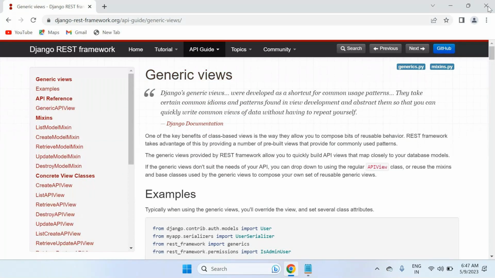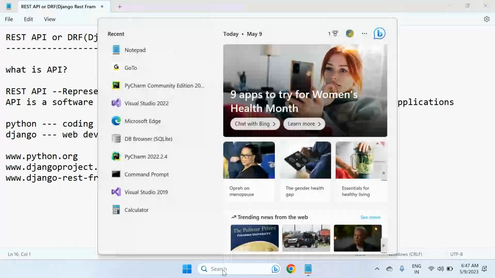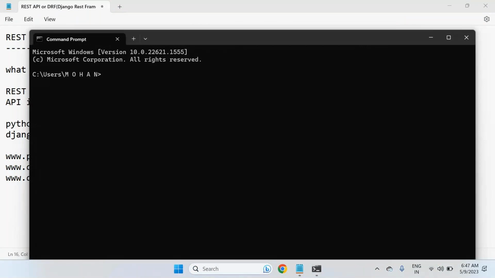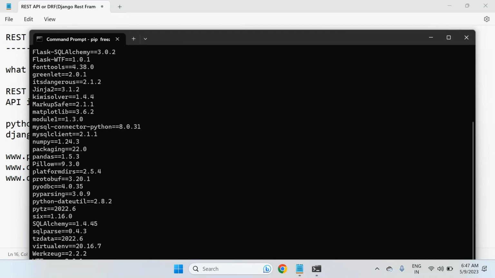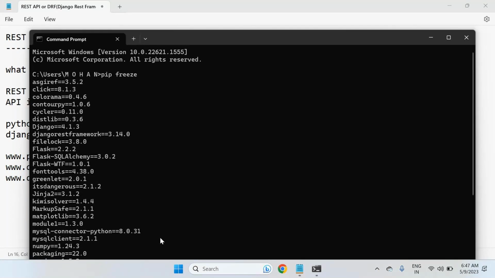And if you want to know what version we have, Django version and REST framework version, simply you can go to the command prompt. You know that there is one simple command, pip freeze. This command will bring us all the frameworks and versions, all the libraries, which version is installed, everything is showing like this.